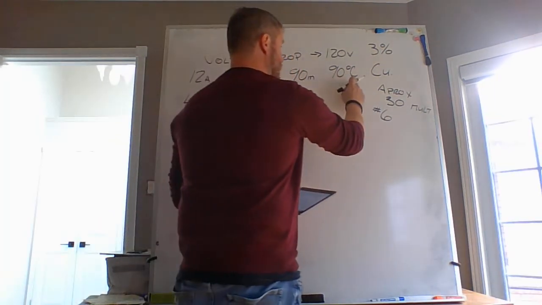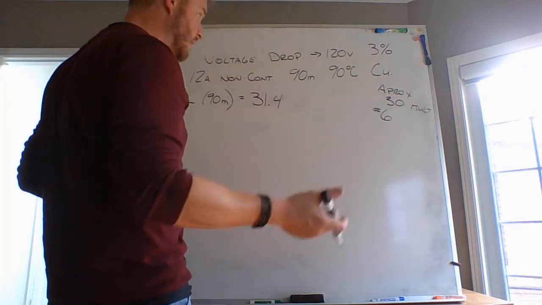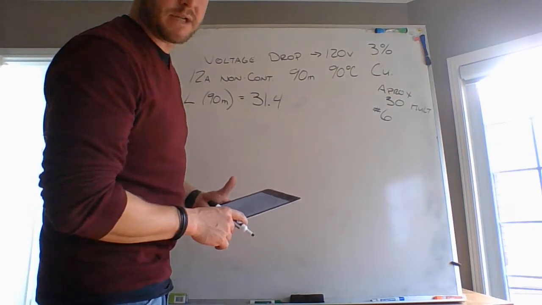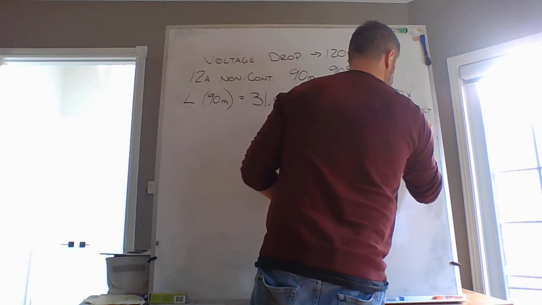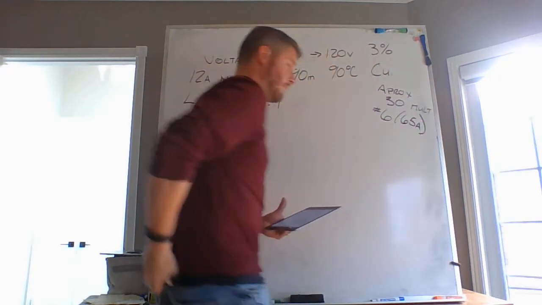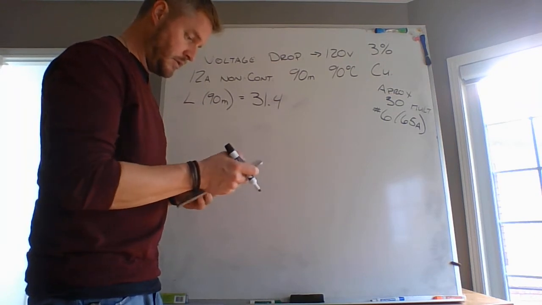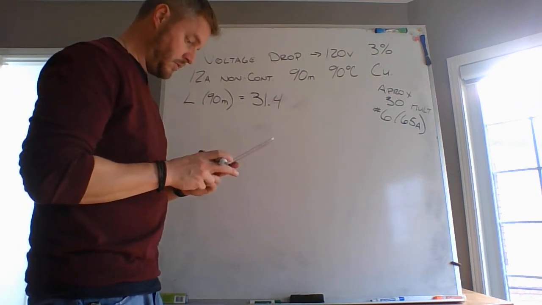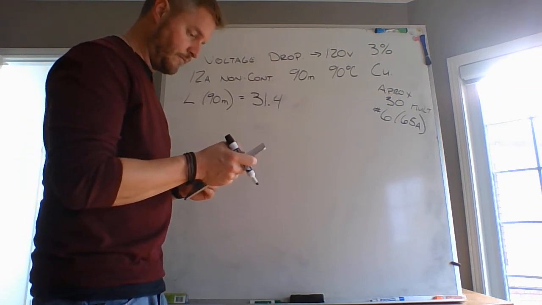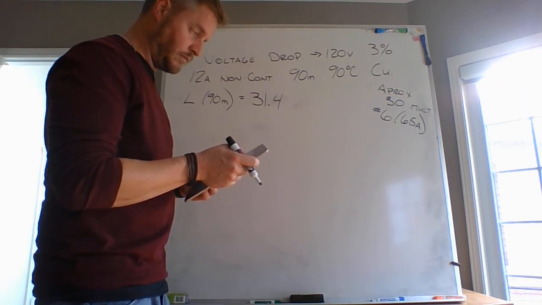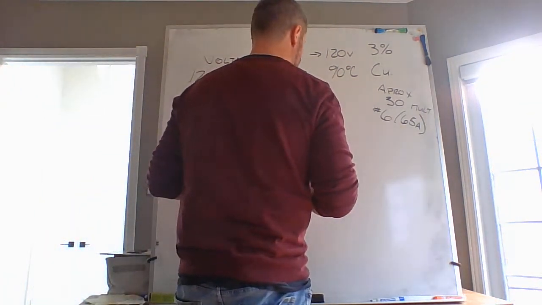Okay, at 90 degrees Celsius for a non-continuous load, my number 6 conductor should have an ampacity, coming from table 2. I'm going to say it's probably around 65 amps. Okay, we'll double check that. We'll go back. Table 2. For Pete's sake, 65 amps. We're just going to run with that number. Doesn't matter. You're going to make it.